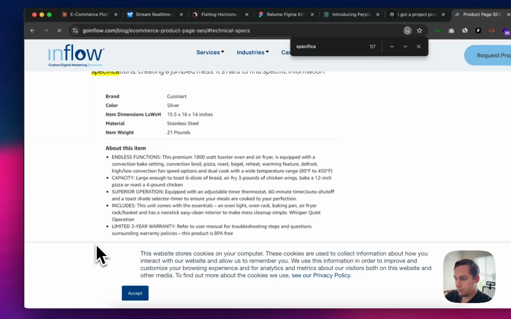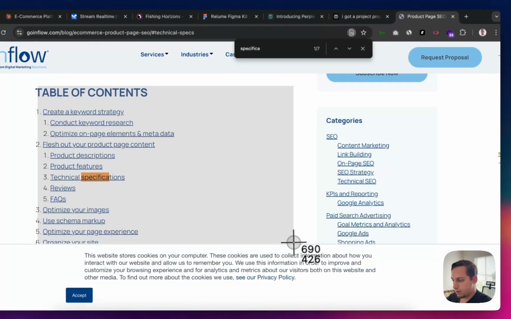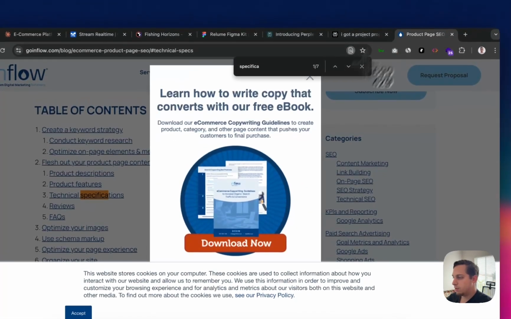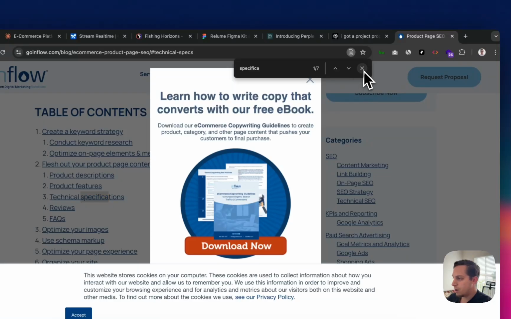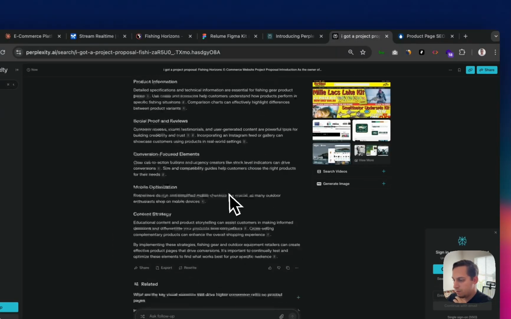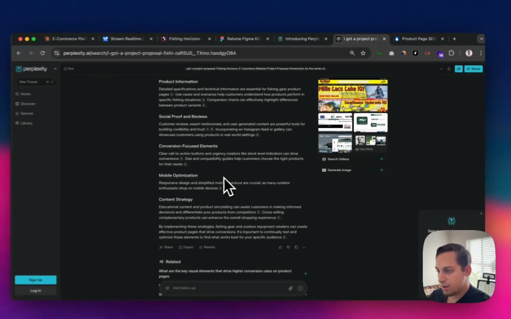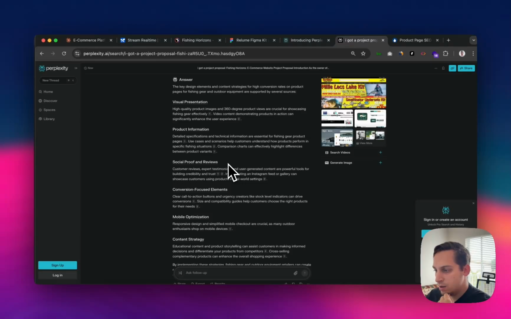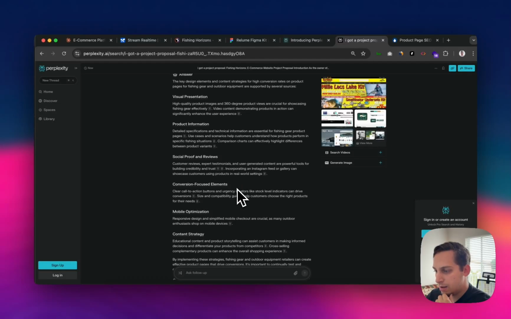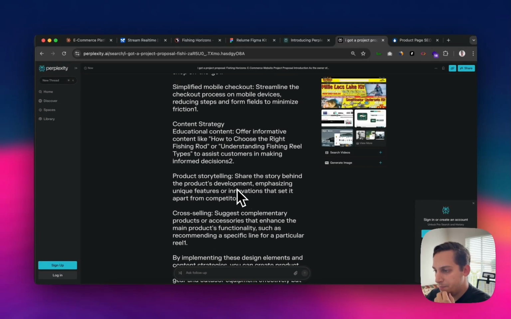And we can do something like this. So I can just take a little screenshot, and basically what we can do is just screenshot or copy any of these things that we find interesting. I really like the technical specifications one, and I like these testimonials and the user-generated content, right?